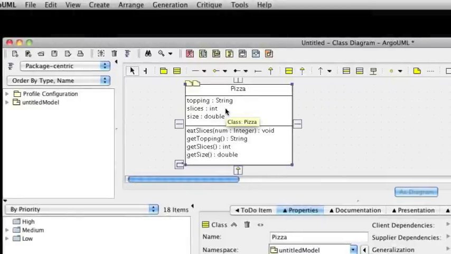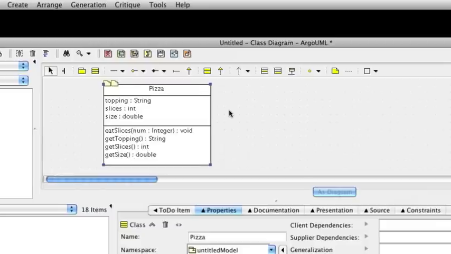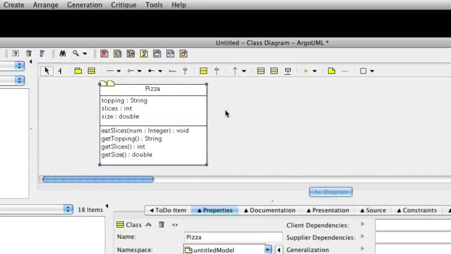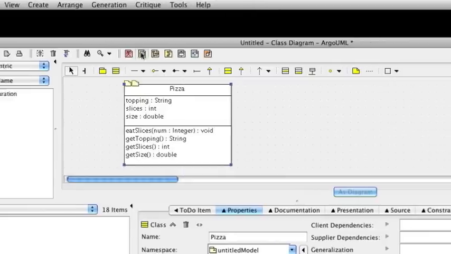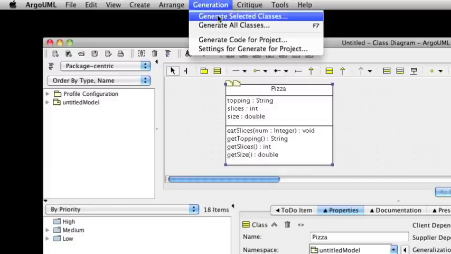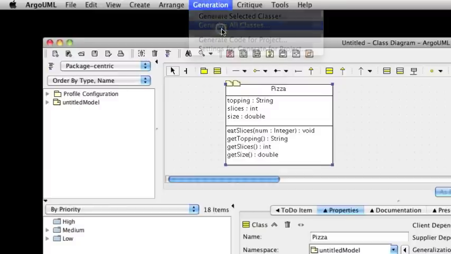So now here's what's really cool. We've taken the time to build our UML diagram. We've got this visual representation of our class that we can send to any other programmers so that they can basically build our program. And you're saying, well, why would I take this extra time to do this level of planning? Here's what's really great about most UML tools. And we can go up to the menu, and you'll notice that there's a generation menu selection item. Go to generation. I'm going to say generate all classes.